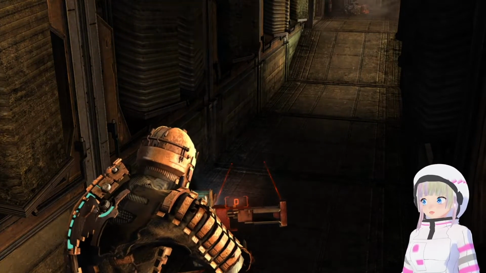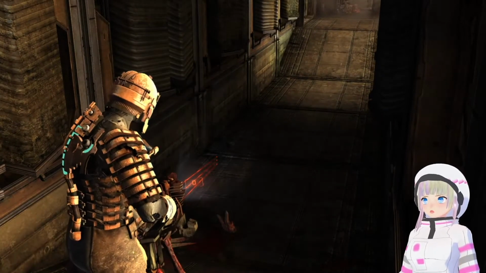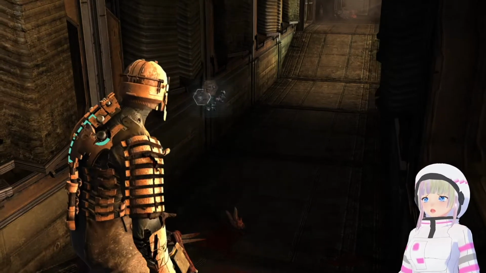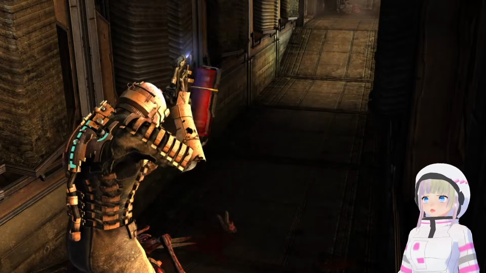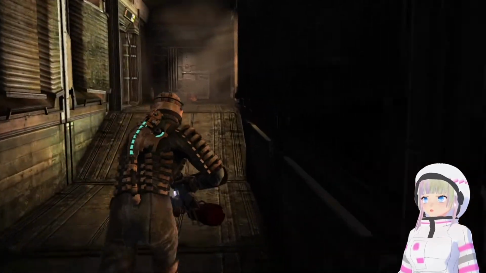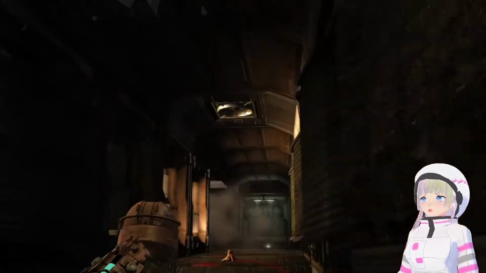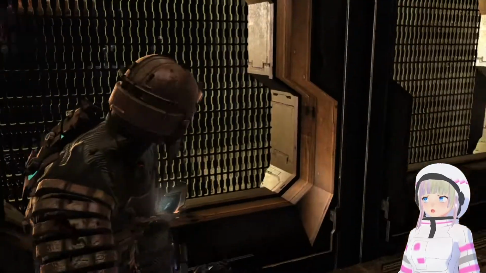I don't have any ammo. So what the hell was that? Okay, I only have the big boomer. Okay, I have some flame fuel. Let's go with the flame fuel. Does that mean it opened? No, it's still locked. What the hell was that explosion thing? Oh my god.